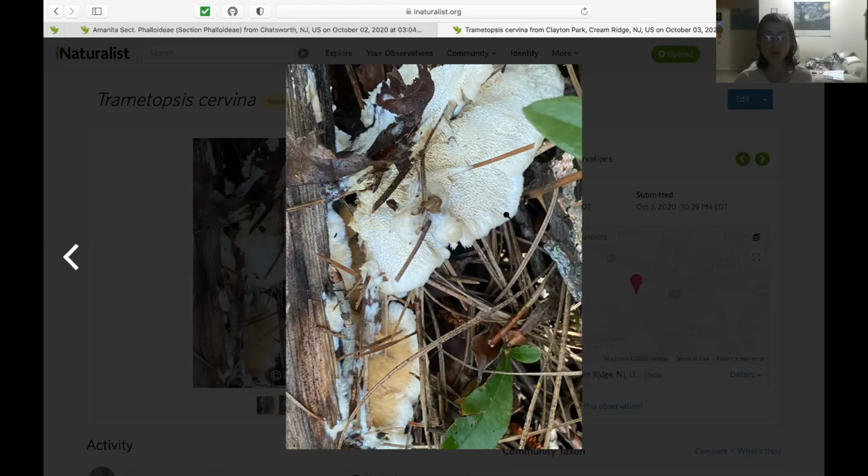But I found something very close to yours, and I'm going back to check it out because I didn't think it was Trametes cervina, because the colors of the pores are a little bit more like the tone that is on the cap. And it's very rubbery, flexible. This was very, very fresh. It had just really popped. Okay. And somebody on Facebook, on the polypore page, had posted pictures and said he felt pretty certain that that's what it was too. And then you had suggested that as a possible ID. Yeah. So.